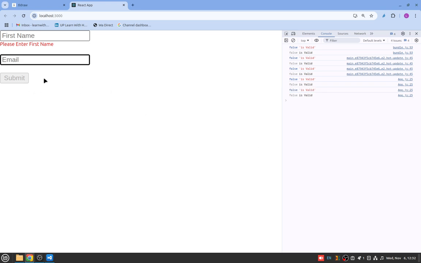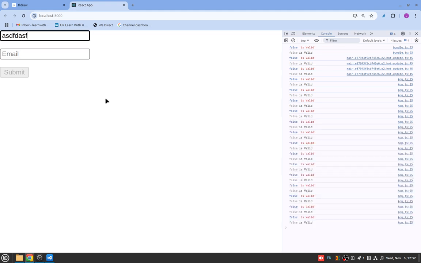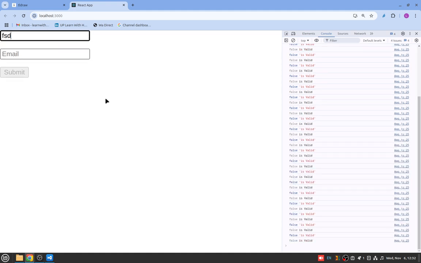Now we have the gap between the buttons. You see this, whenever I type anything, the message goes away.